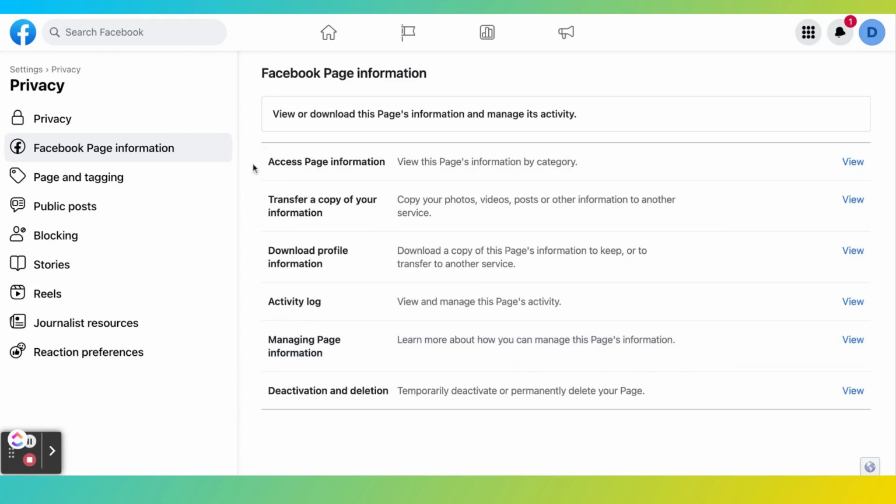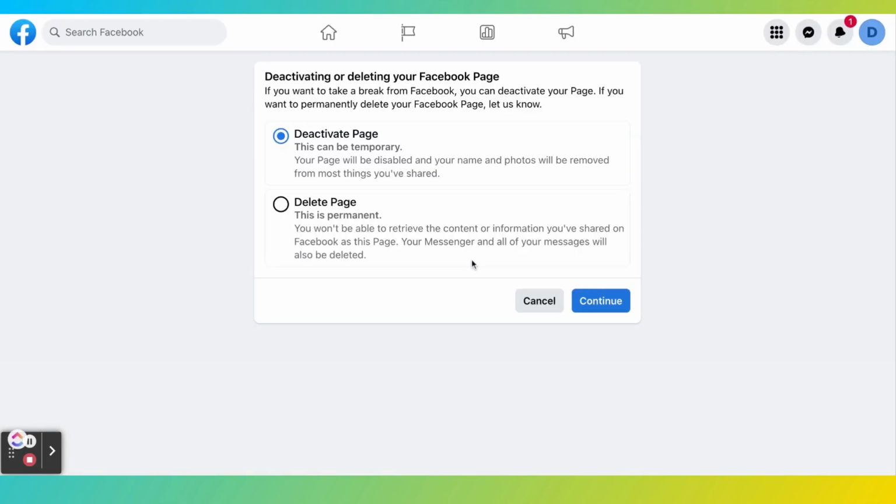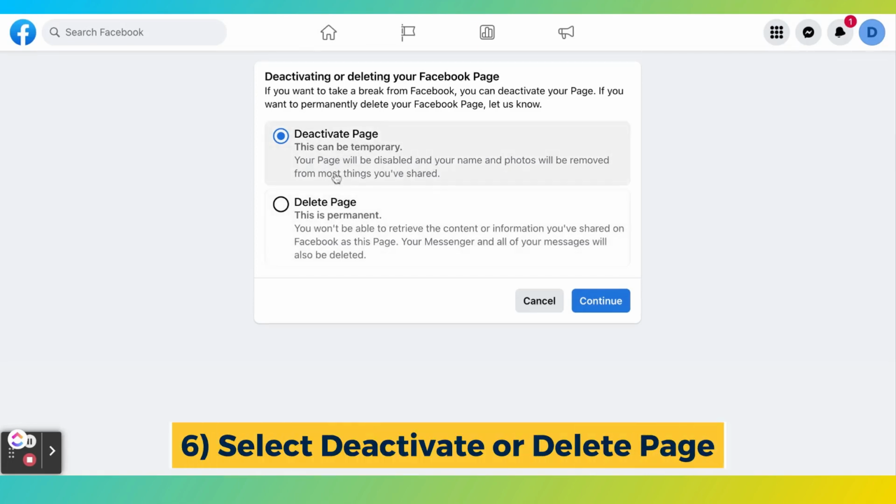So I recommend doing these first steps here. Transfer your data, download it, and get it all saved and hooked up if you so need it. We didn't have any material on this page, so we don't have to do that. So we could go straight to the deletion step. I don't want to deactivate this page, but if it wanted to be a temporary change, I could deactivate the page for a certain amount of time, but I actually just want to delete the page. We don't need the page anymore. So we're going to go ahead, delete page.